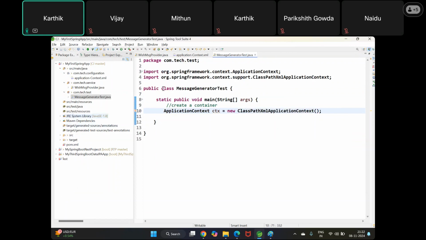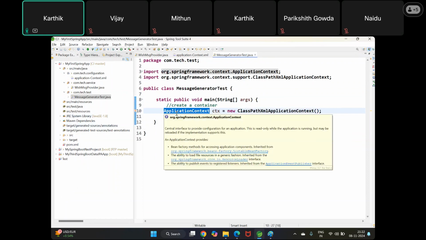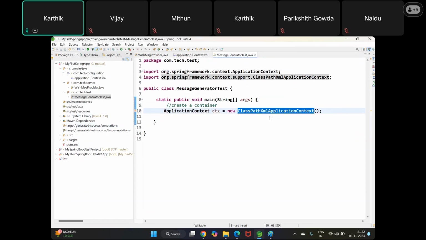Sir, here you have written ApplicationContext, but here ClassPathXmlApplicationContext. This is an interface and this is an implementation class. What is this concept in core Java? Not inheritance.